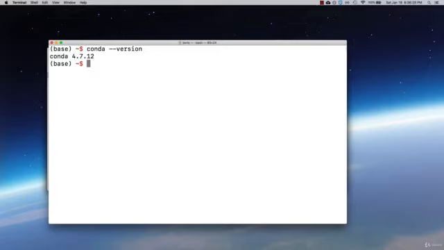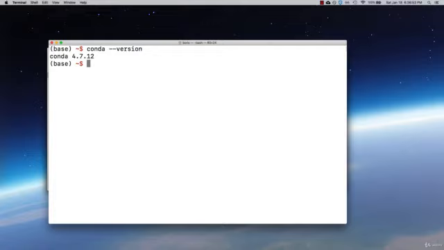up to date. All right, so let's issue one more command to close this lesson off. Let's update to the latest and greatest version of Conda. So the installer that we downloaded for Anaconda bundles together a whole bunch of different versions of Python, libraries, and Conda. So it's probable that even if you downloaded and installed the installer today, your version of Conda in the terminal may be slightly out of date. It's not going to be crazy out of date, right? But it might be a little out of date, maybe a month or two.